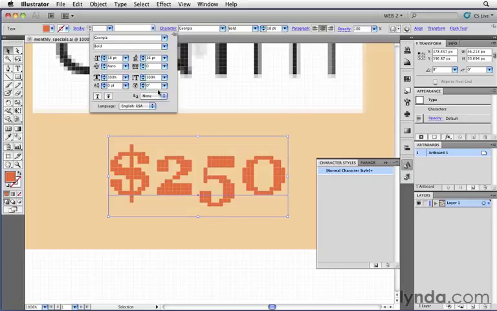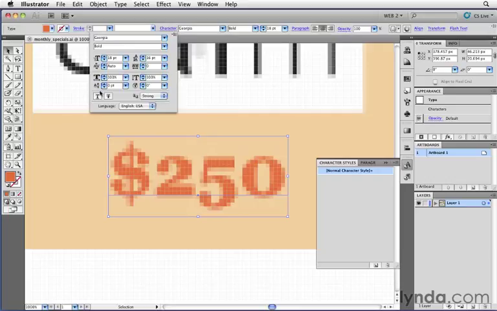Now, we can also choose several other anti-aliasing methods, though. The default setting is something called Sharp, but you can also experiment with things called Crisp and a setting here called Strong. Now, again, there's no magic setting. There's no one setting for everything. Every font that you choose, every point size that you're at is always going to look a little bit differently. So you want to make sure that when you're setting your graphics inside of Illustrator and you have text that you know is going to be exported as a graphic, you'll want to come here to the Character panel and make sure that the correct anti-aliasing is set for that line of type.